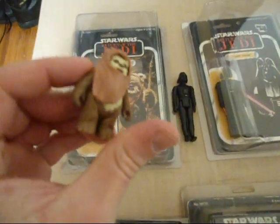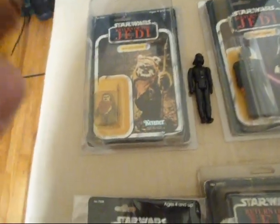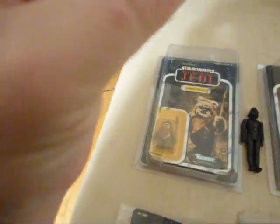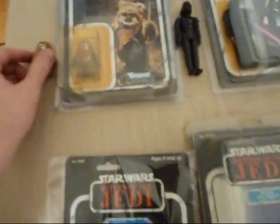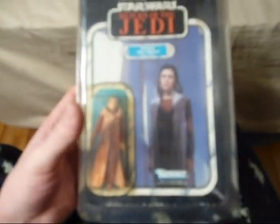And here he is off the card. Probably can't see it, but it says made in Taiwan, 1984. I'll go to this one right now. I don't have her out of the package, but I only have her carded.